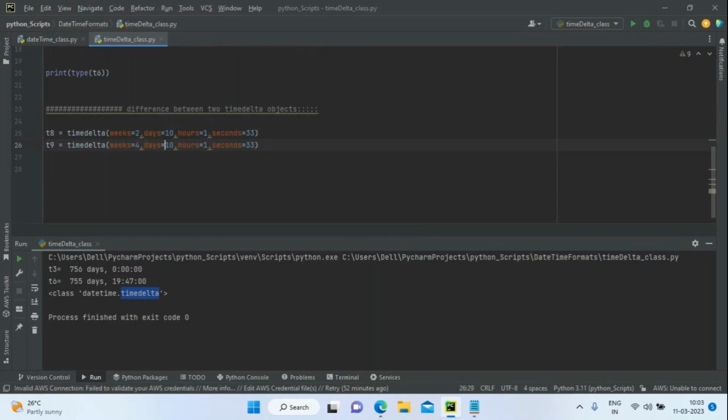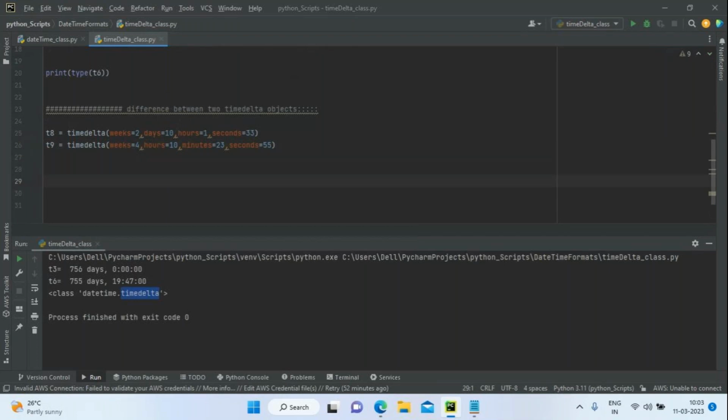Days, no need of giving days as of now, remove this. You can keep hours like 10 hours, and then one more parameter called minutes, 23 minutes, and then seconds you can change the value to 55.